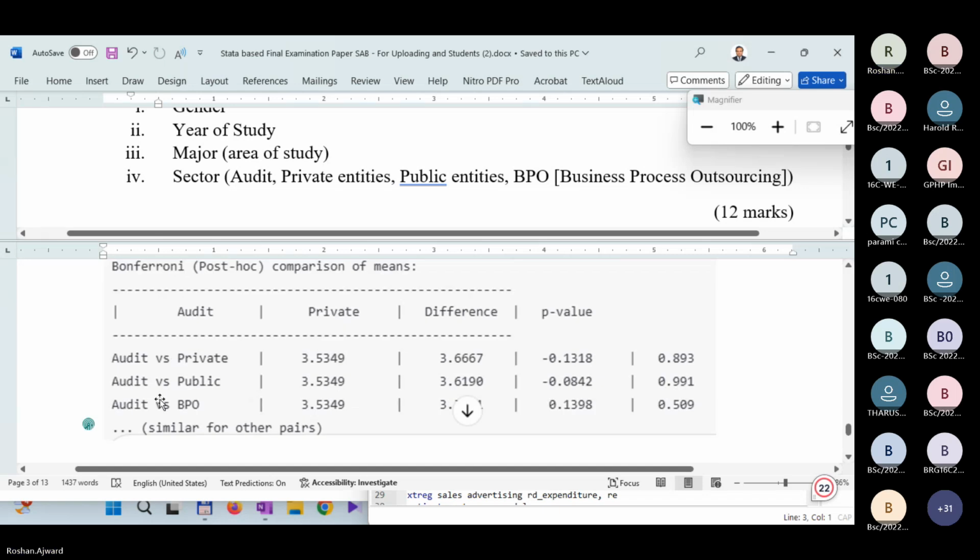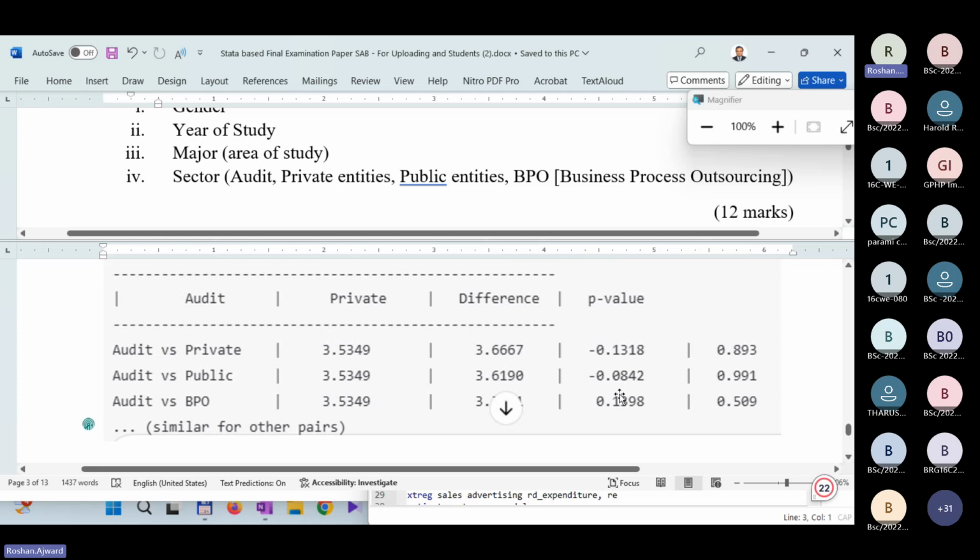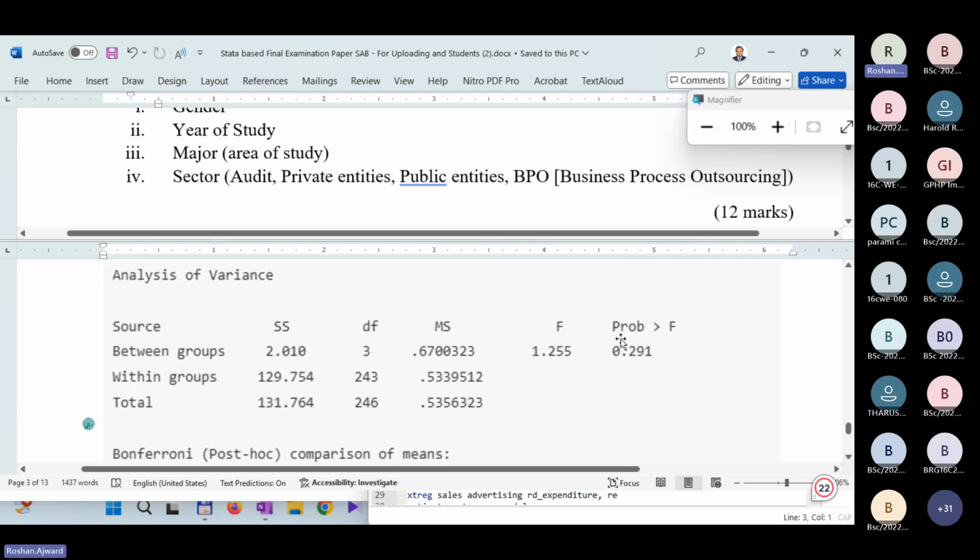And here also we can see there are group-wise differences. Again, you can see the p-values are well above 0.05. Here one is very close, but again it's above 0.05. Actually, these are the p-values. So you can see this given over here. And there's no significant difference, which confirms the overall result as well. There's overall no difference, as well as if you take group-wise, there's no significant difference.